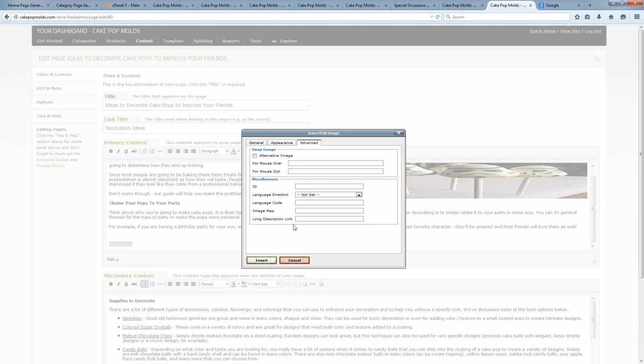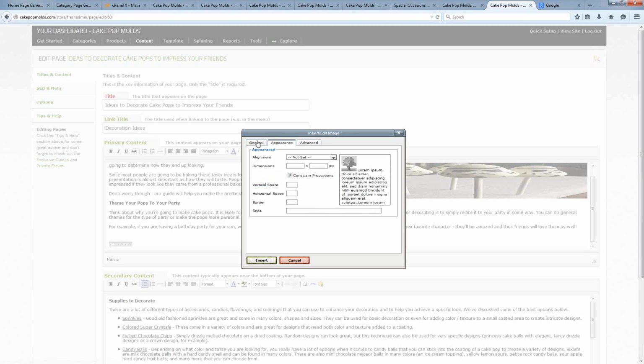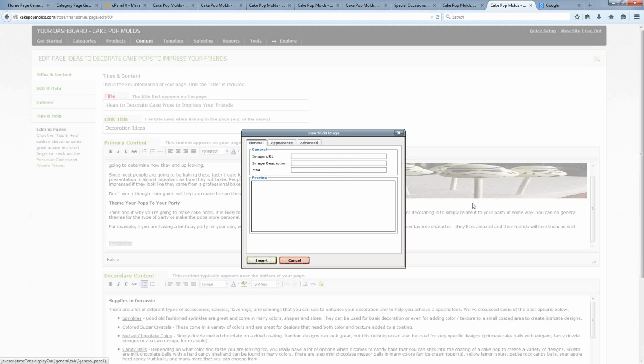You can get really, really complicated with images, even do things like changing the image when the mouse hovers over it. You can set up image maps and stuff like that. I'm not really looking to do all those more complicated things with the images on my informational pages typically, but it's really cool that all that stuff is available.